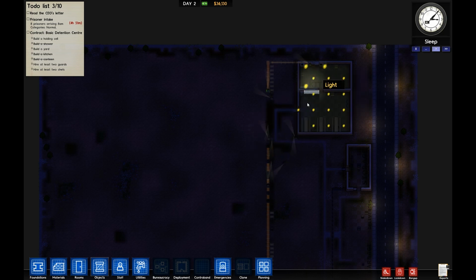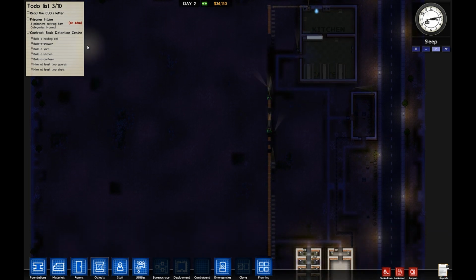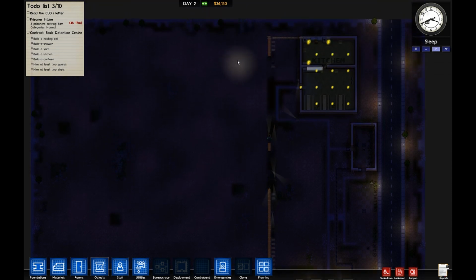So obviously none of this has been hooked up yet. Now, we're supposed to build a holding cell, and what's funny is how come I don't have credit for that? Because what I see is a holding cell. We got credit for the kitchen and the canteen, and there's no warning thing over here. So that's kind of odd. How am I doing on time? I'm 4 hours away. They have a lot of stuff to build. But I guess it's not too bad.